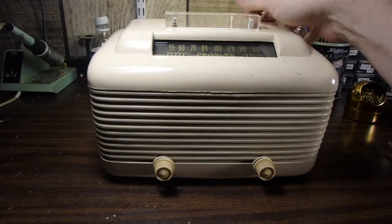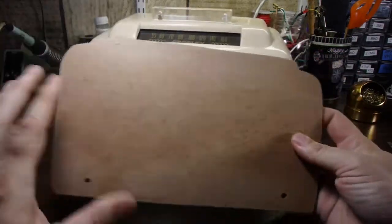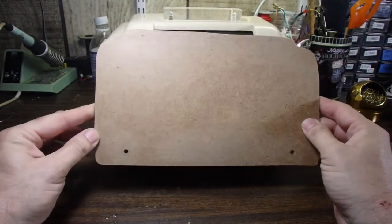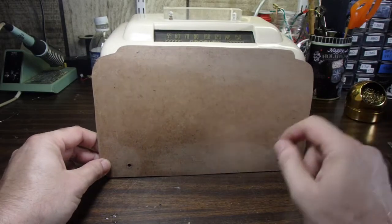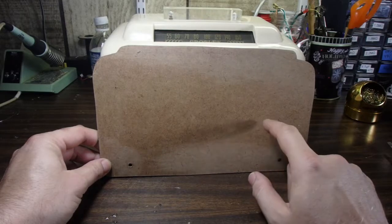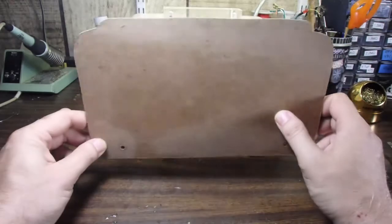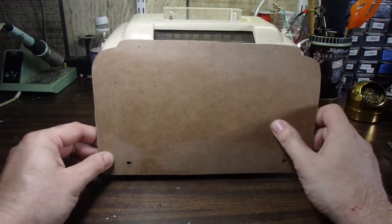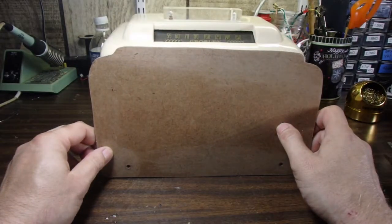Right, the customer's gone ahead and he's cut out a new back for this. He's done a really nice job. This thing fits really nicely. And the reason he did this is so that we can put our power input and our auxiliary input on here, and not alter the original back on it with the antenna. So we'll go ahead and use this for the back.